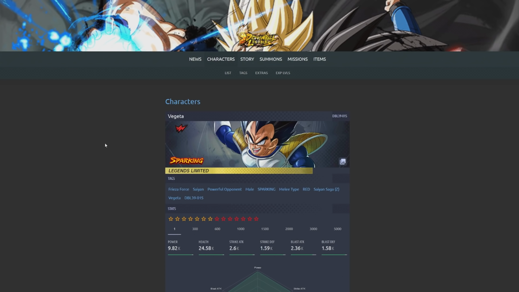I think powerful opponent would have been good with a green unit, and then for Saiyan Saga, I think it's a purple unit that they could use. I can't remember off the top of my head, but I guess his typing could be a little bit controversial. But we're gonna go ahead and take a look at him.